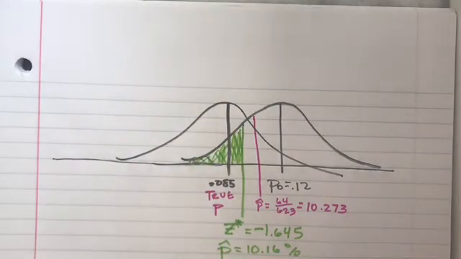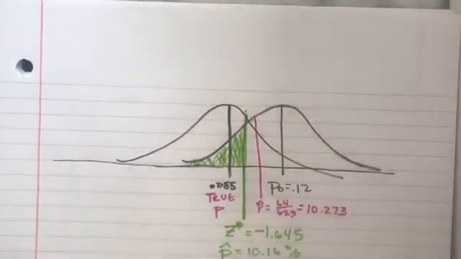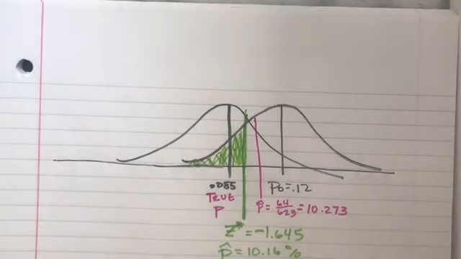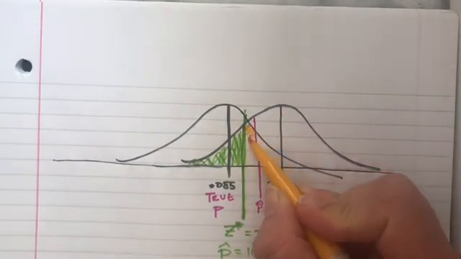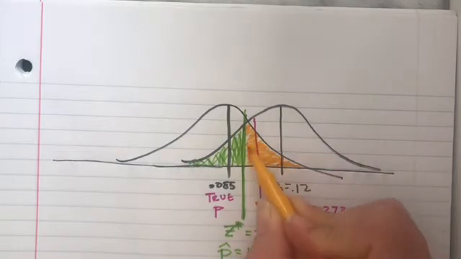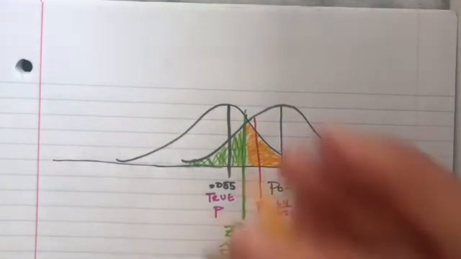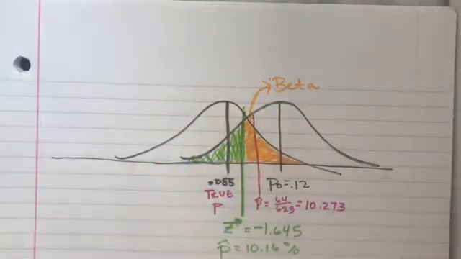So what we are being asked to calculate here is the probability of making that type 2 error. Well, the probability of making that type 2 error is set by this critical value. Making a type 2 error is based on the idea that we fail to reject. Think about what we just talked about. So what I'm going to look at here, and this is going to be a little bit confusing, is the area where I would fail to reject this original claim, that 12% claim. The area under the new curve where I would fail to reject. So anything to the right of my critical value on the new curve is the area where I would have failed to reject. So what I'm being asked to find is the beta. Here's our beta. Okay, this area under the curve represents beta.